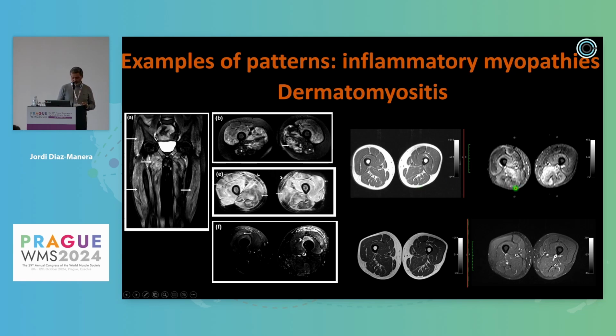But this image is just to show you that MRI can also be used in patients with inflammatory myopathies to follow up the disease, the response to the treatment. And you have a patient here before and after treatment, and this is the T1, there is no fat, but this is the STIR, and you can see that before treatment there was an increase in the STIR signal that was reduced or absent 3 years later when the patient was treated with steroids and was completely fine.